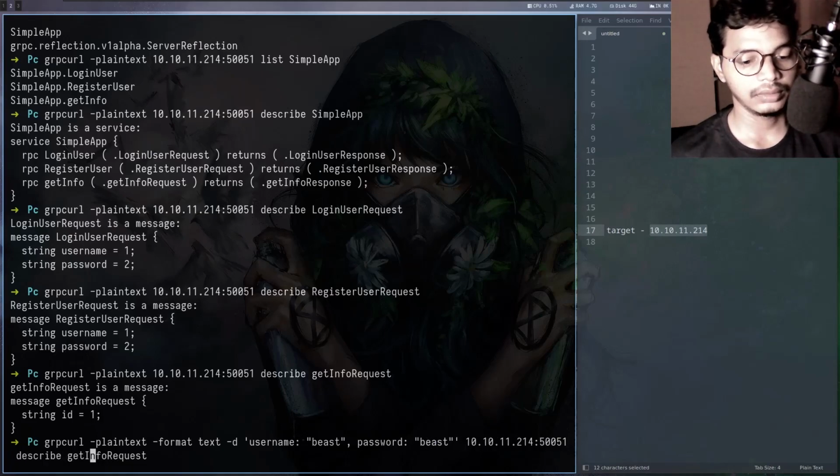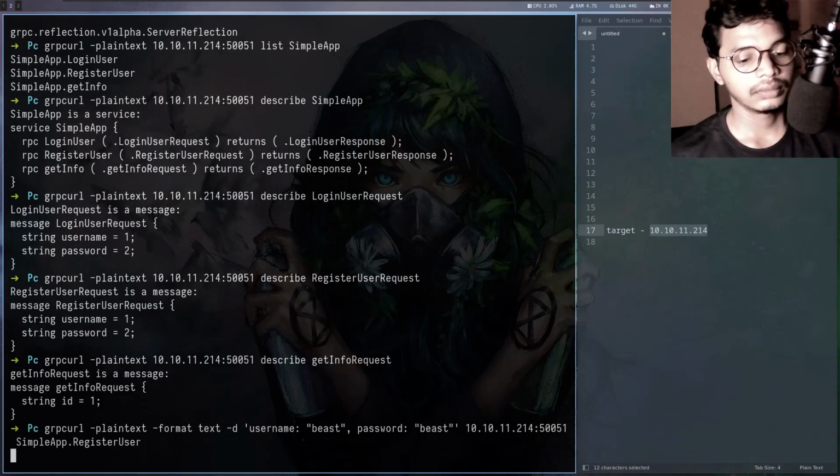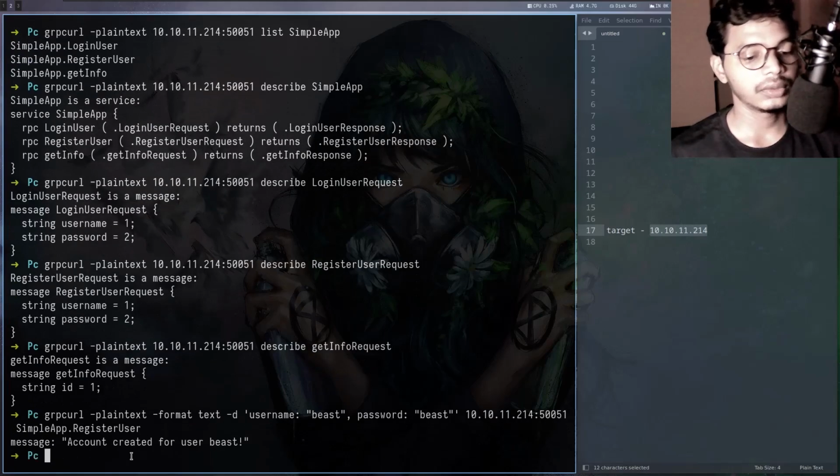Then we hit this endpoint, SimpleApp.RegisterUser, and as you can see, account created for user beast.